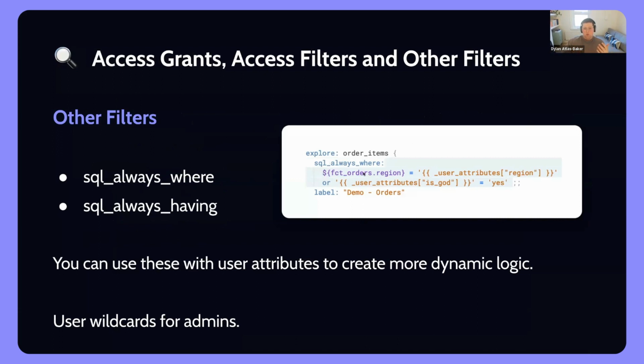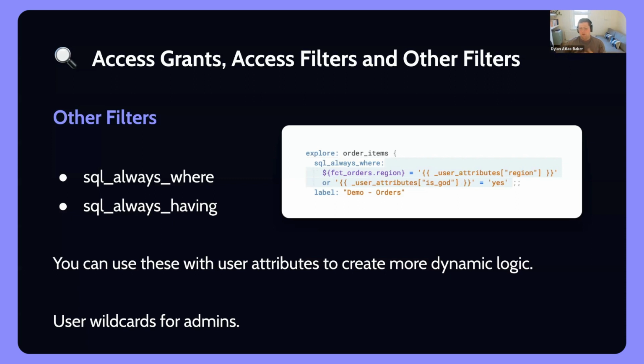So you can see here, I'm saying where region, order region, is the same as the user attribute region. So that's the same as the access filter I had above. But then there is a god user attribute that we have, which is someone who can come in and do everything in the instance. And so if you want to have this OR logic, or maybe even more complex, you'd be amazed by how complex these things can get in some instances we've seen, you can just put whatever logic you want in here. If you're not familiar with it, this double curly brace syntax here is how you access user attributes in Liquid. You can use them all over LookML like this, and we may at some point do another webinar on just that. But you can do either SQL always where or SQL always having in any complex way you want here using user attributes, or the more common use case for these is with hard-coded values.